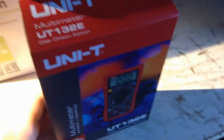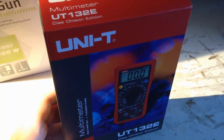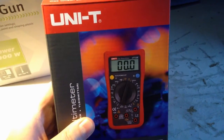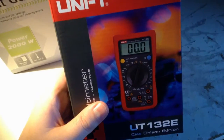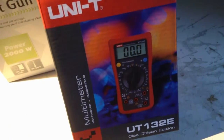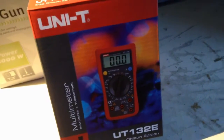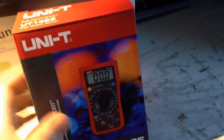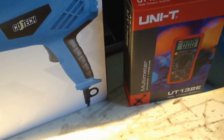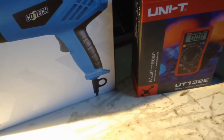So yeah, it's a generic one. I don't know how well this is. But I already have 2 meters, but it's always nice to have 3, so you can measure current, or if you want, current and voltage, but also if you want to measure at several points, like the voltage in and the voltage out.